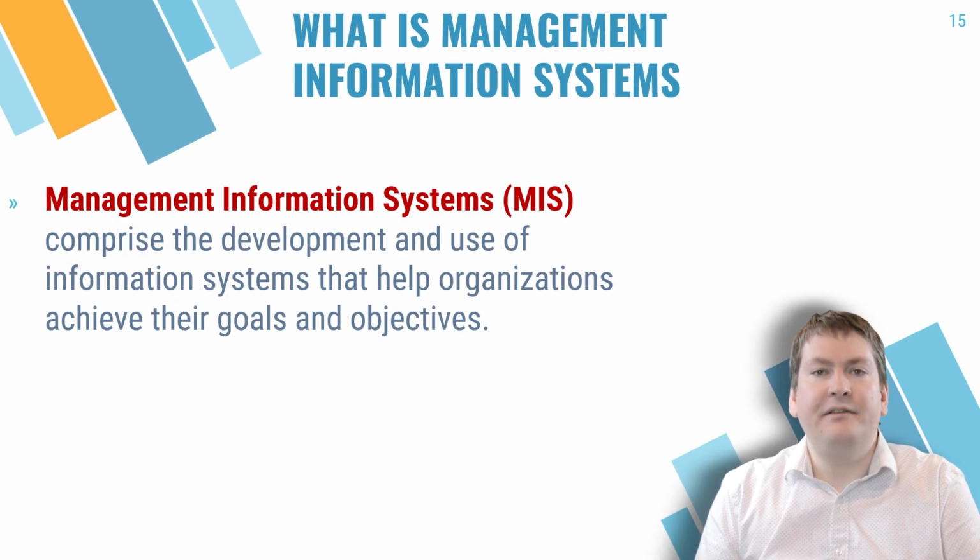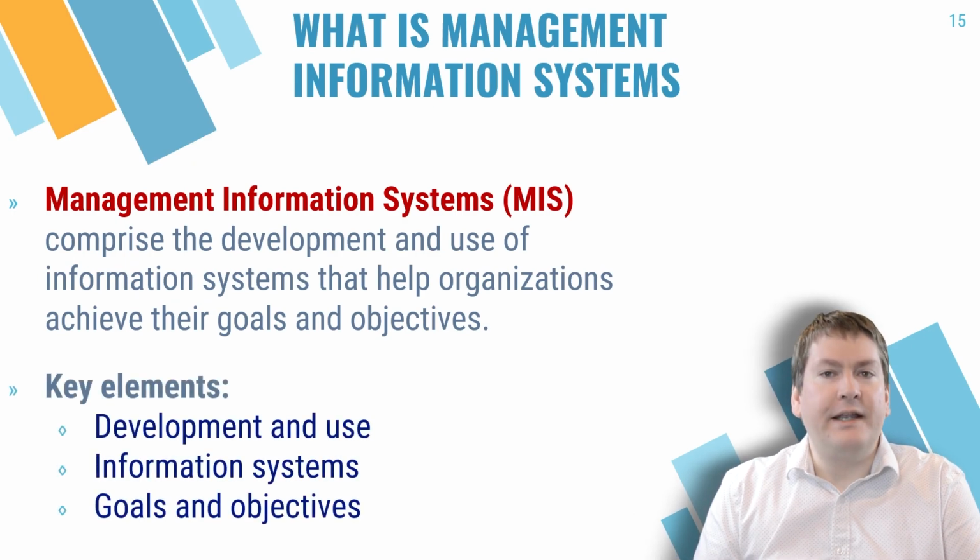The study of MIS involves studying how information systems are created, how they are best utilized, and if they align with the goals of an organization. In simple terms, what is this information system going to do for our business? And once we create it, does it accomplish the goals effectively? As such, MIS has three key elements: processes and procedures for developing and using information systems, the information system itself, and the goals and objectives an information system is trying to achieve.